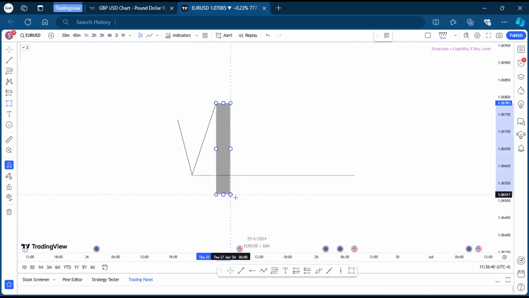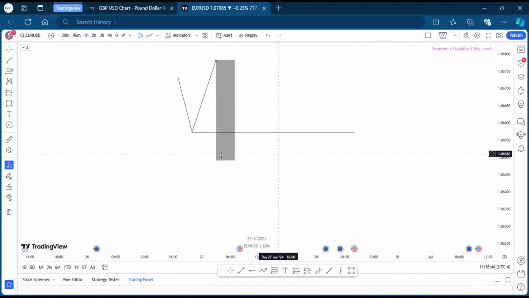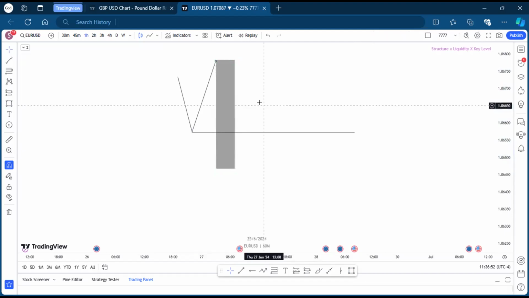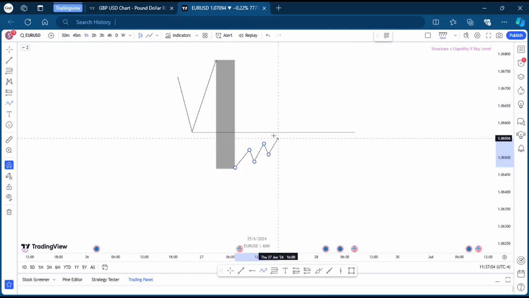If price disrespects a particular key level and closes below it as a body, right, just know that the condition of that market has actually changed. We're going to be moving from a buying condition to a selling condition. But there's always a logic behind it. One of the logic we attach to it is that we always want to see price create for us what we call an inducement liquidity or internal range liquidity, which means that we want to see price create liquidity very close to this particular key level that got disrespected, right? And price just taps into it again and continue to move to the downside.